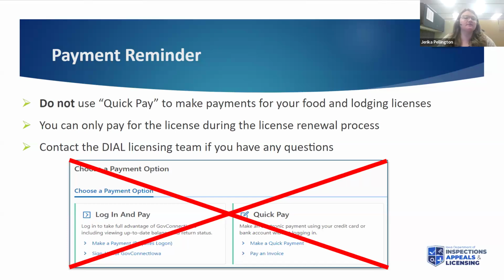Roxanne, if they happen to make a payment within the renewal process and that payment gets returned for any reason, what's the next best step? Is it to contact you, or do you have any recommendations? I would have them reach out to the Department of Revenue to get that going on their end to see if they can get a refund issued to them, or maybe they want to keep it and have that applied towards their tax liability.